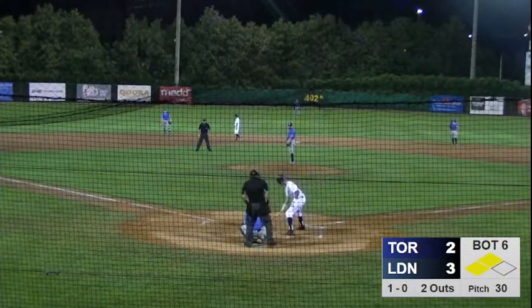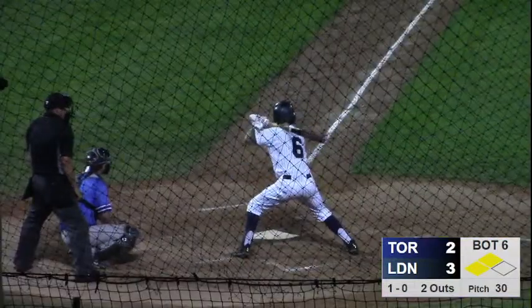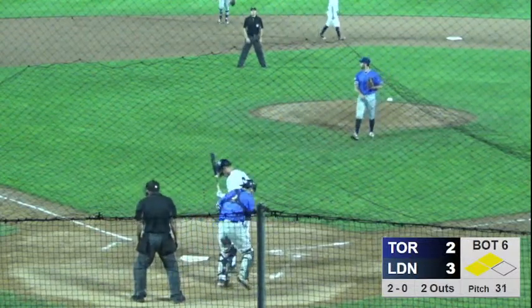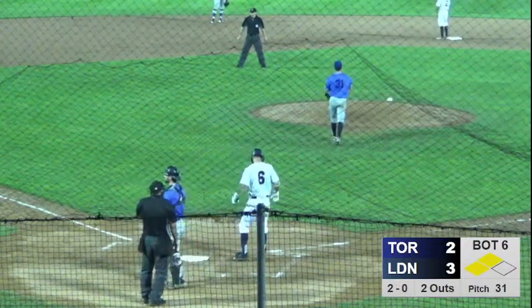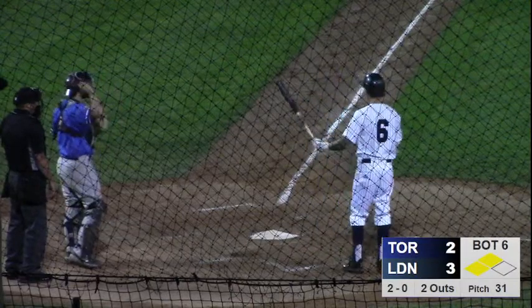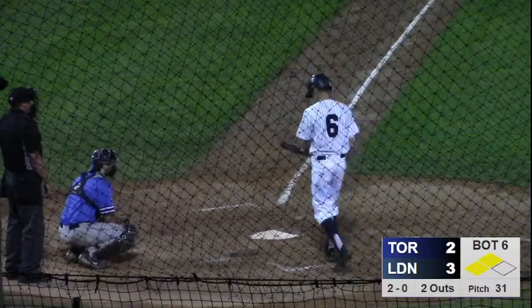The Leafs tonight in general have been a little bit surprised by the strike zone. I don't think it's been terrible, Dylan, but a little bit inconsistent maybe at times for the Leafs. The 1-0, that's in the dirt, so no doubt about that one being a ball. It's 2 balls and no strikes now with 2 away here in the bottom of the 6th. And it just shows you the power of speed and small ball here as the Leafs infield, even with 2 outs here, playing the corners in.